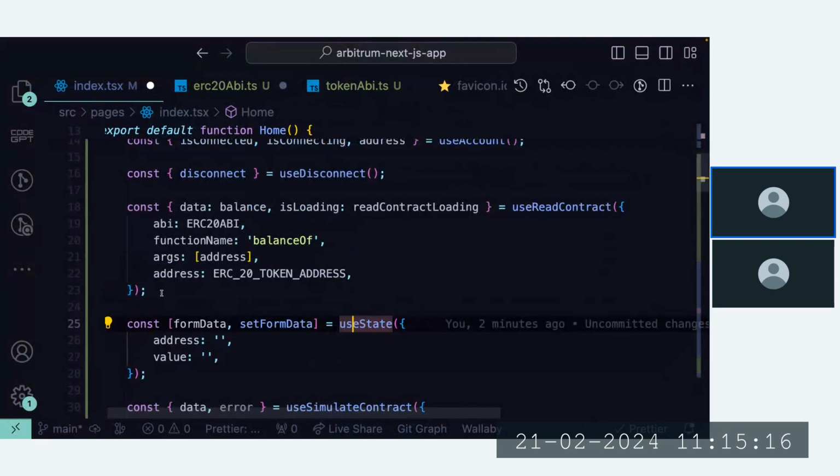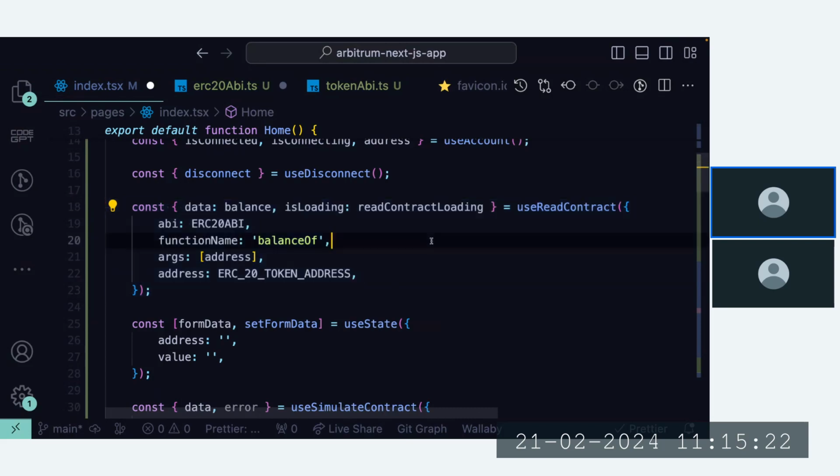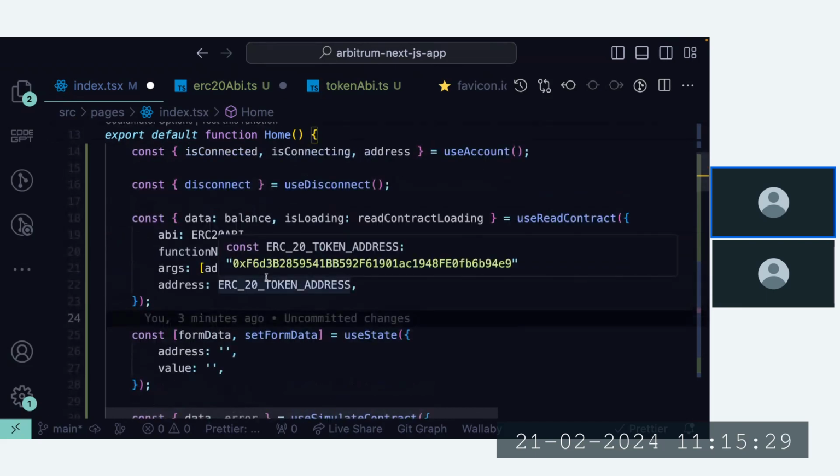The read contract is independent of the write contract. So the read contract is for when you want to read your view or pure functions that have a value. We know what pure and view functions are.